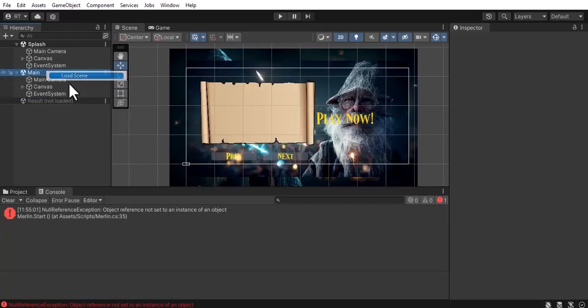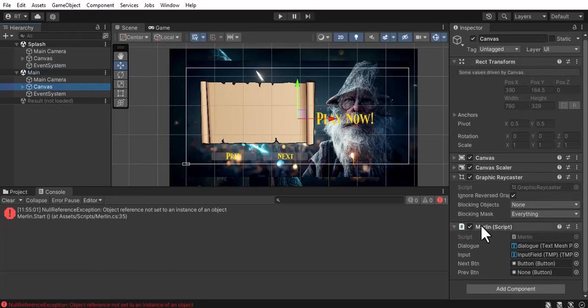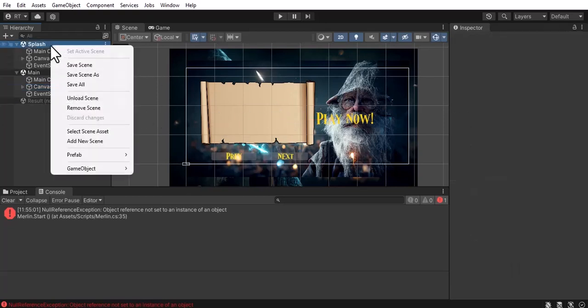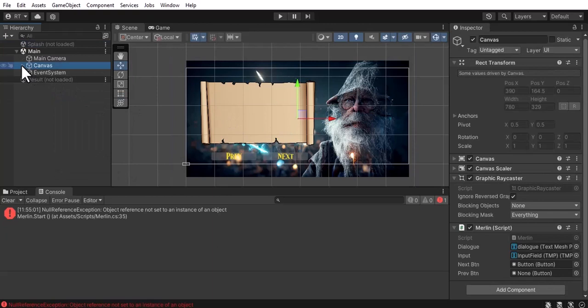Go ahead and load the main. You can unload this, but you know what? You really don't have to. Go to the canvas. And you see where we have the dialog linked up. Alright, okay. Really, let's unload the main then. Unload this. Right. So we have the dialog linked up, which is in the scroll.